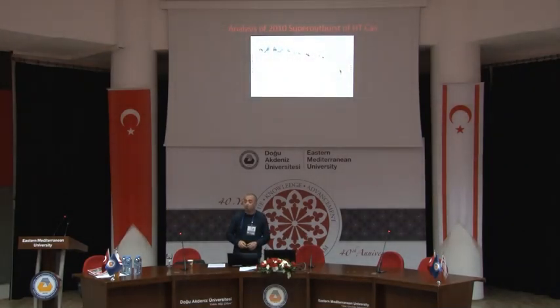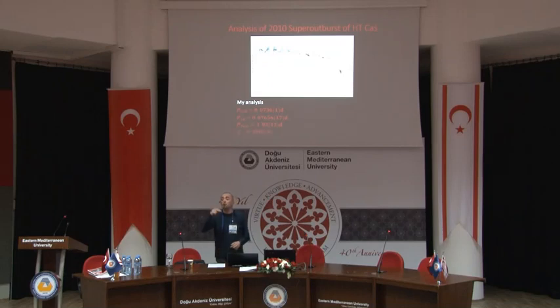Here I want to show you my results for the analysis of the 2010 super outburst of HD Cassiopeia. For this, I downloaded all the good quality photometric data from the American Association of Variable Star Observers to supplement my own data. I analyzed all the light curves and found the mean orbital period and precession period. Then I used the formula I gave in the previous slide to calculate the superhump period, precession period, and the mass ratio of the stars in the system. These results agree with the results accepted for these systems and are very close to the values obtained by Bakowska and her colleagues.